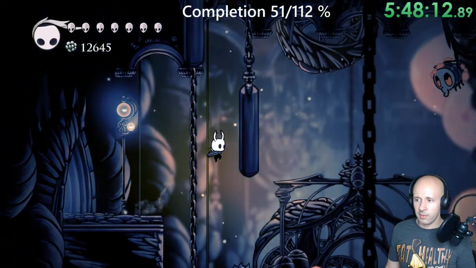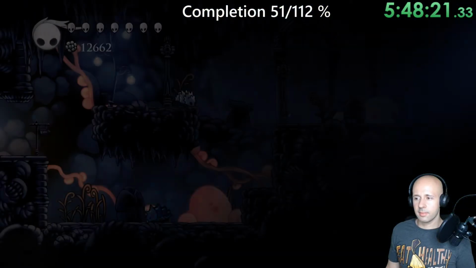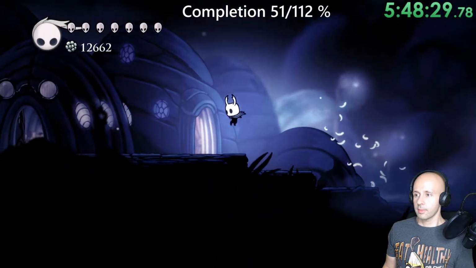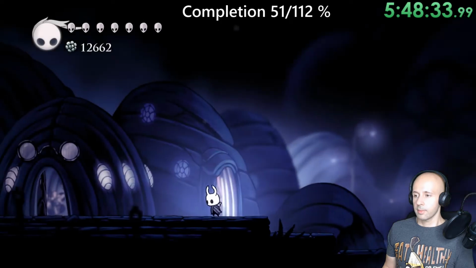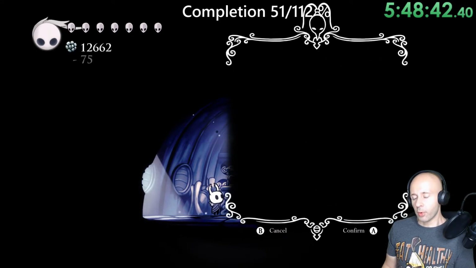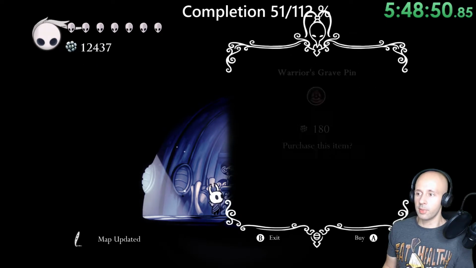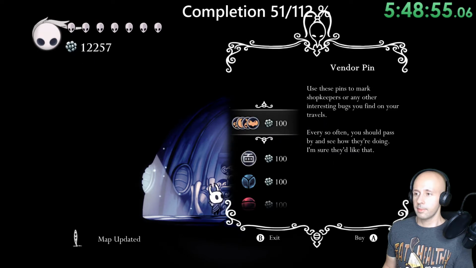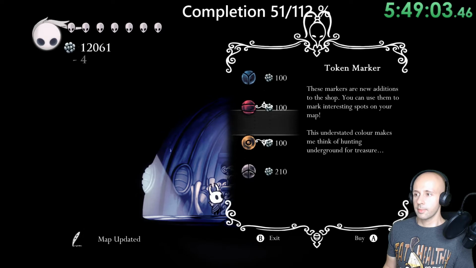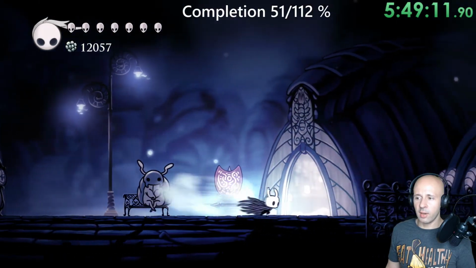Now we should go back to Dirtmouth, visit Iselda and buy out her stock. Apart from the resting grounds map, there's nothing really required per se, but you have the Geo, so you might as well buy everything. Also, it feels good to support your local family shop. Time to go back to King's Station in City of Tears to get some things, upgrade our nail and sell our stuff to Lem.